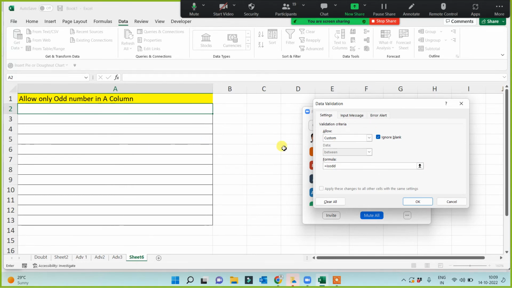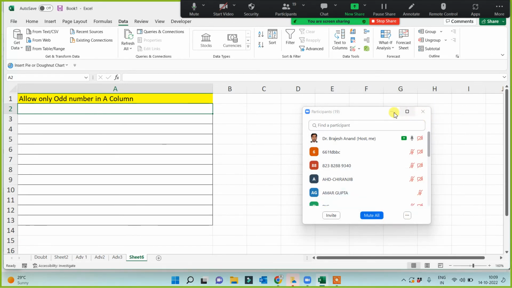If you are going to customize something, you have to remember all your basic functions. Then you can create advanced analysis. So under is odd, you select this cell, and you will get either true or false. So you have to apply is odd equal to true.